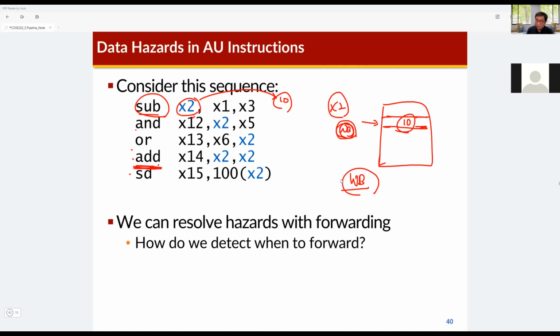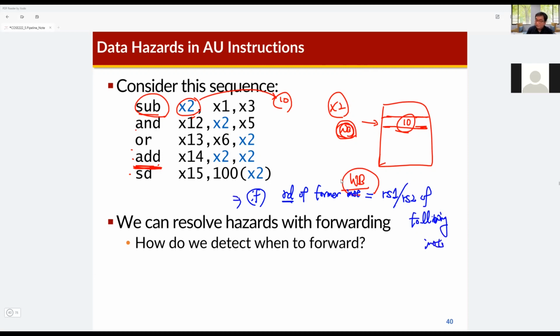Intuitively, the data forwarding should be performed in the pipeline processor if RD, the destination register of the previous, that means the former instruction, is equal to RS1 or RS2 of the following instructions.